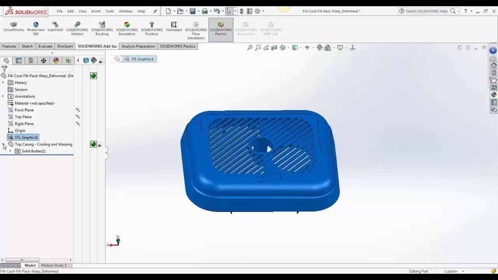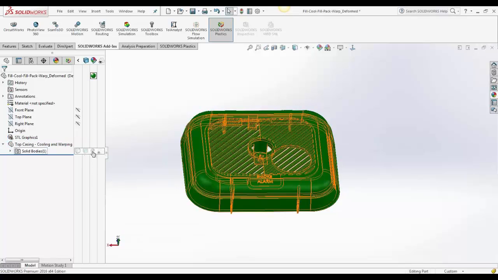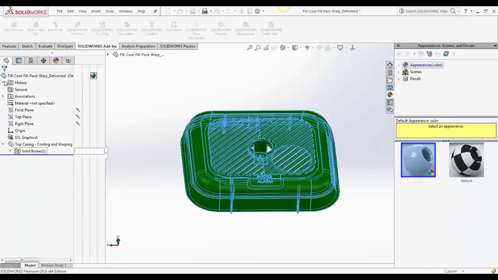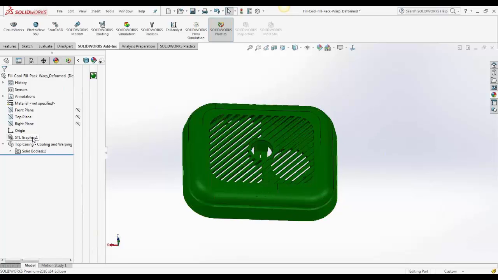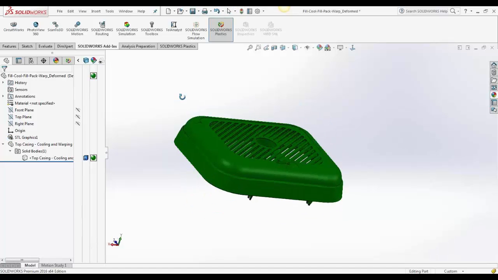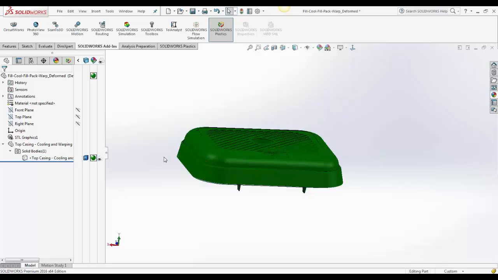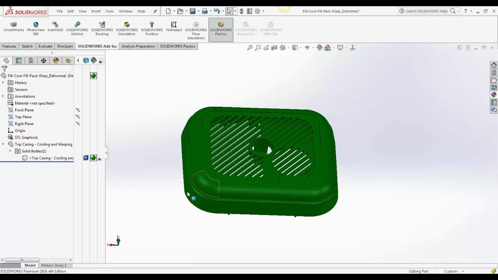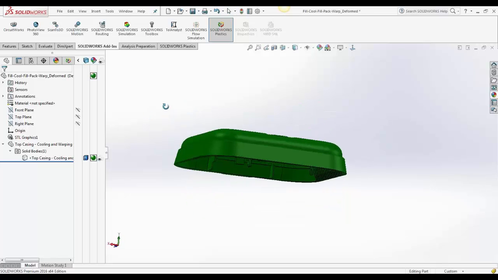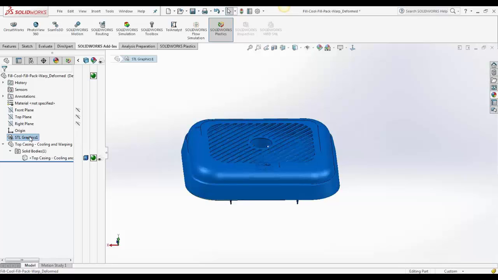Okay. Oh, just want to turn the body to green. All right. So now what we can do here is now we can start to deform our plastic part to match the STL file that we have here.